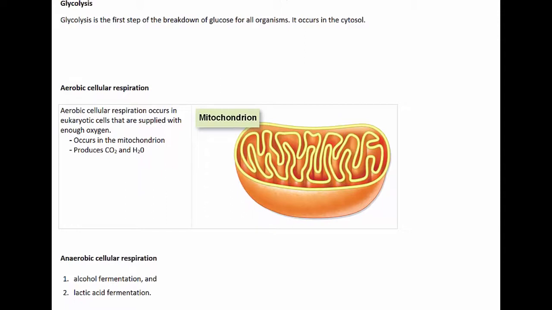For all organisms, the breakdown of glucose starts with a biochemical pathway called glycolysis. And glycolysis is an anaerobic process, which means it occurs in the absence of oxygen. Glycolysis takes place in the cytosol of cells, and this biochemical pathway is made up of 10 reactions, each of which is controlled by specific enzymes. Glycolysis breaks down glucose into two molecules called pyruvate. And it also releases two ATP molecules.